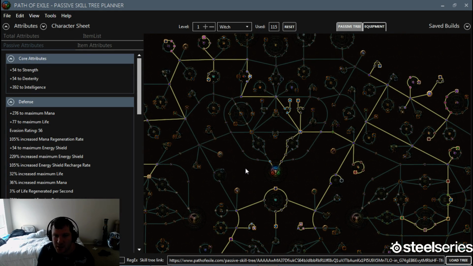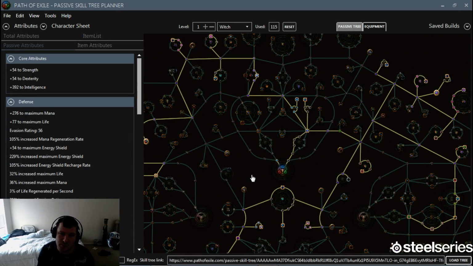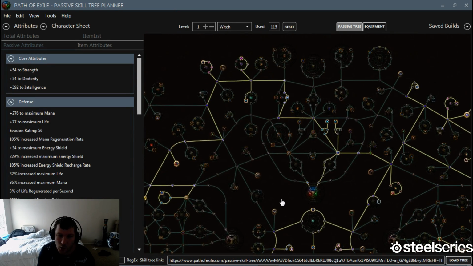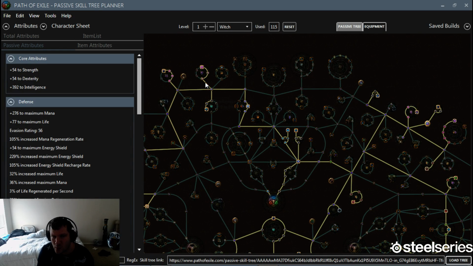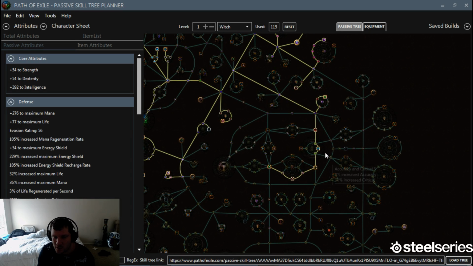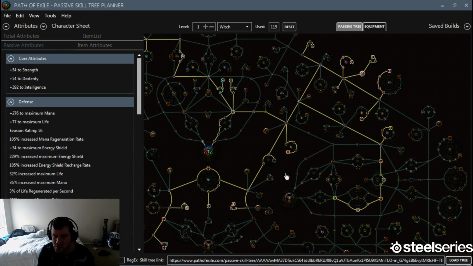But this build picks up so much efficient pathing nodes to get CI, and all the damage over time chaos nodes are along the pathing to dual curse. We got this guy, this one's right here next to this ES node. What else? We have this right here next to Nullification. It just flows so good. It flows really, really well.